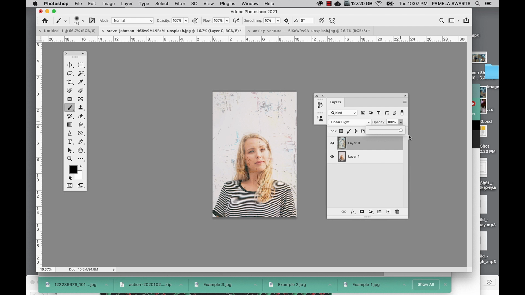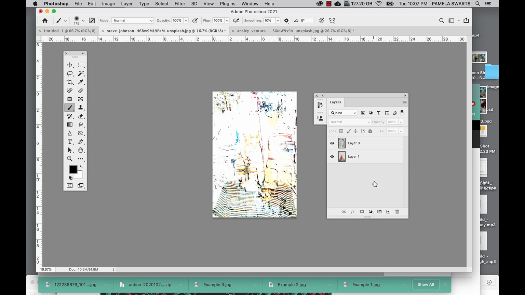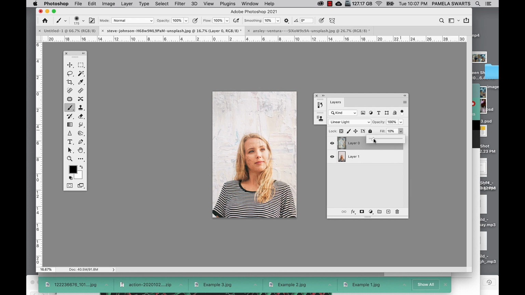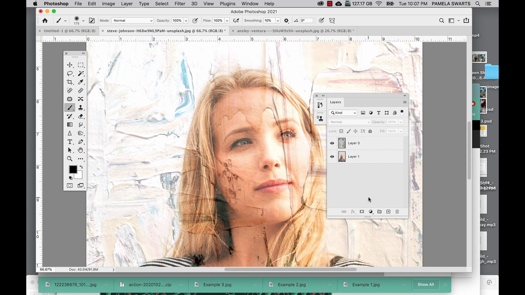Not terrible, but what I want to show you is sometimes the fill is better. Let's pull down the fill. And that's making a more interesting composite of the two images combined. It's giving you this kind of weathered look, and the paint is showing through. So maybe you don't want to do that. You're like, well, I don't really want a woman covered in paint, but there's some very useful things you can do here.